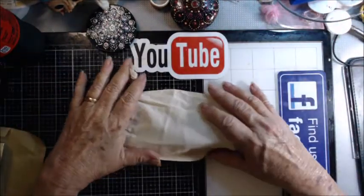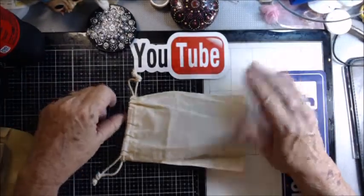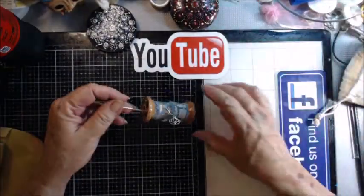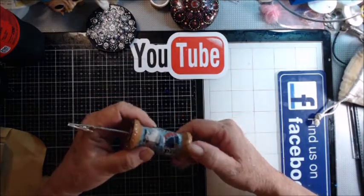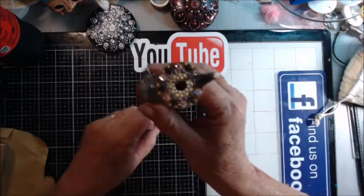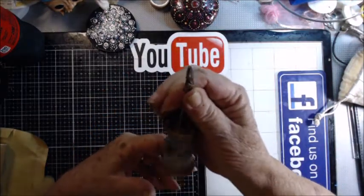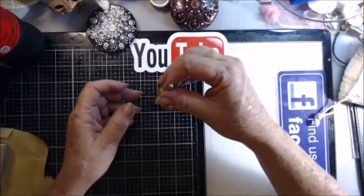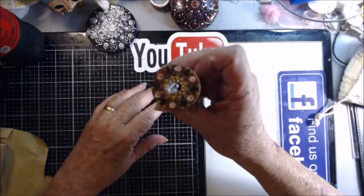I have another Etsy shop order I just have to show you — everybody is going to want one. This is a memo holder. It is an altered spool with a little charm, it's covered in fabric, it's painted, and look — it has a little mandala on top and a little memo holder. Isn't this the cutest thing?